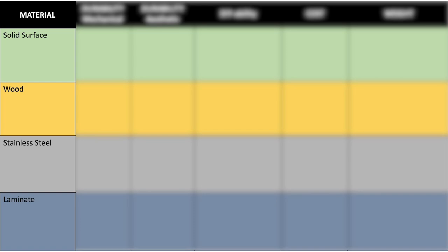And I'm not going to put stone or marble on this list. I know that there are some people who've used these in vans and some companies, but I just think they're so heavy, and I don't see the benefit over solid surface materials, which I think are about 50% lighter, which is what I used in this van. So let's make a table and compare these four most common options.